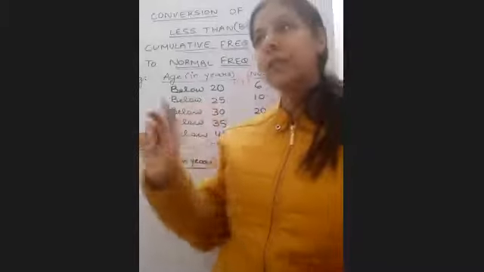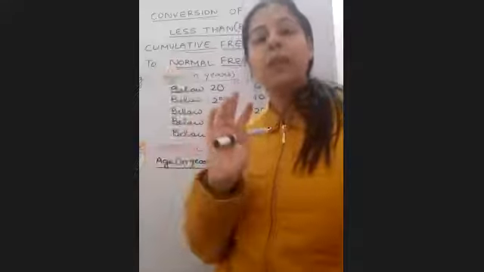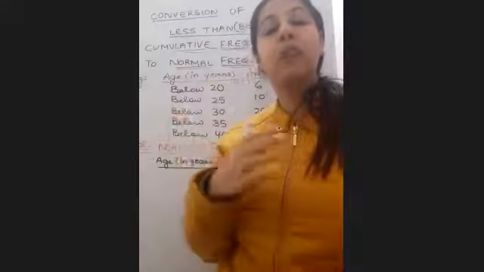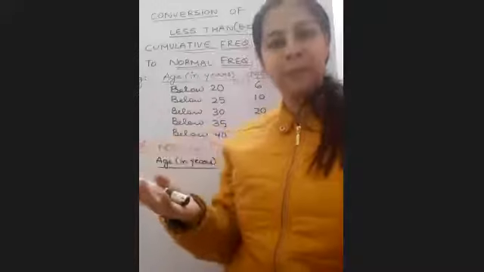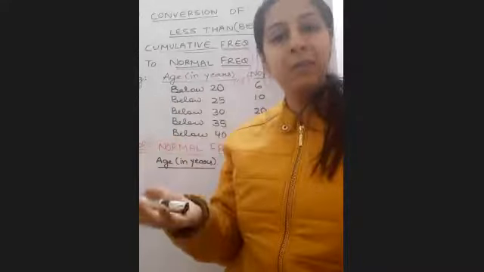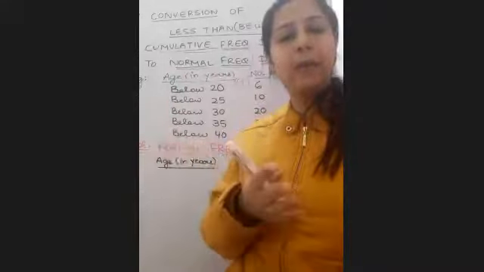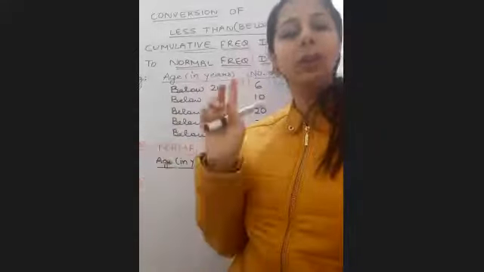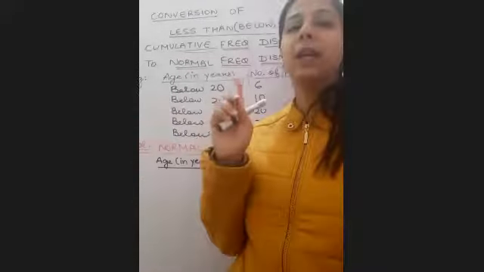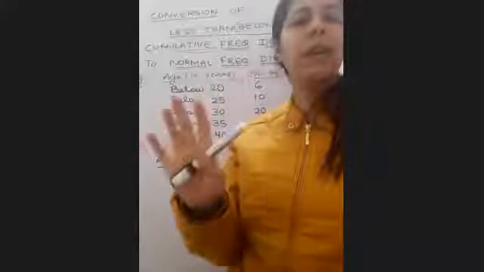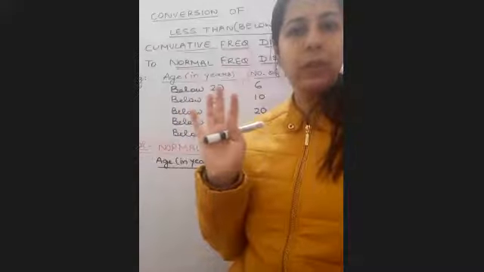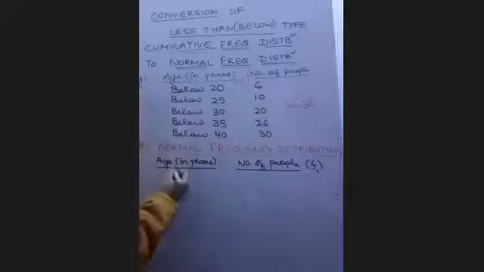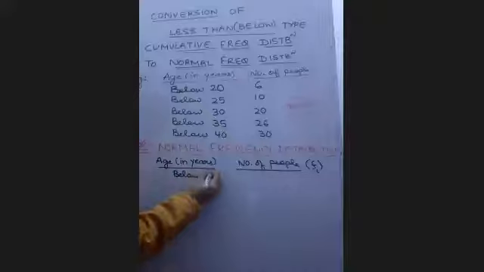In certain cases, extra information is given, such as that the survey was done for children aged 18 and above. If they are saying 18 and above, then below 20 means 15 to 20. Are you getting my point? And if nothing is mentioned in the question, you may take it as 0 to 20, or 15 to 20, or you may simply write it as below 20. Are you with me? So as of now, I've just given an example. So let me just put it as below 20, as it is.